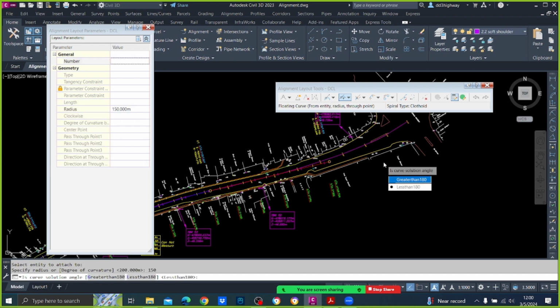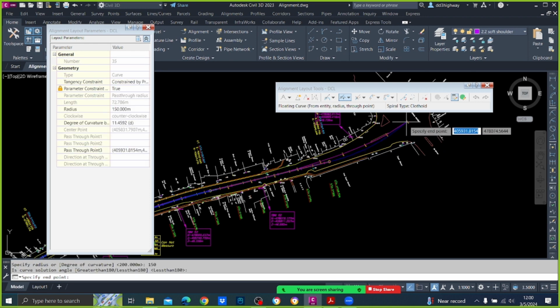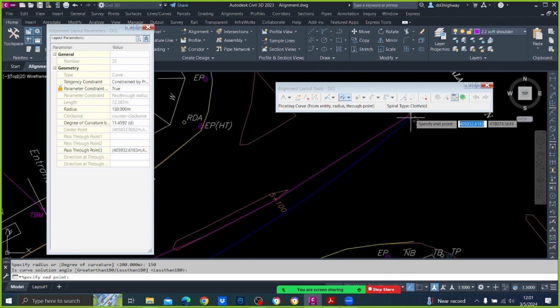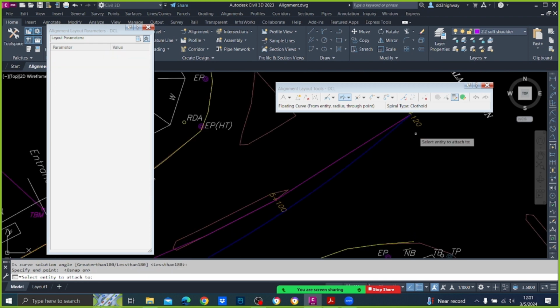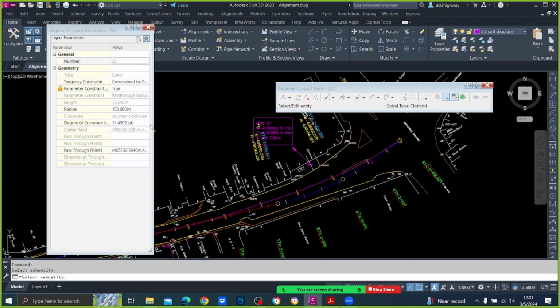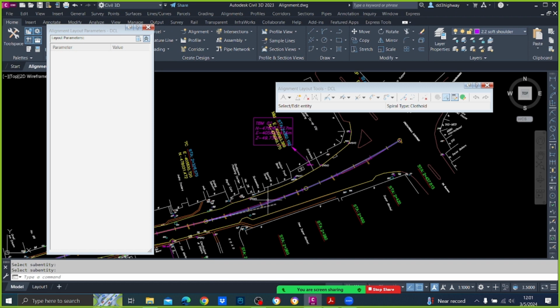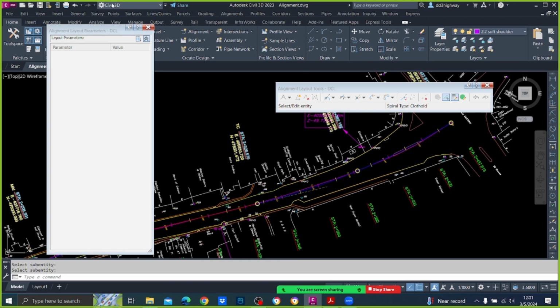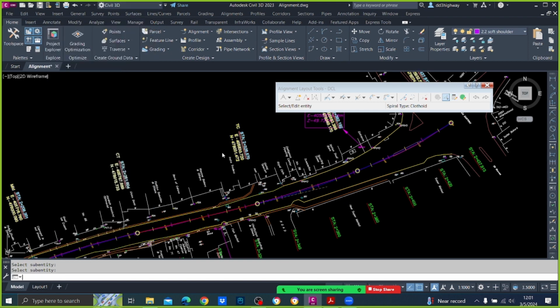Say 150. 150 is not going to work, so we'll increase the curve radius, say 200, no, 300, no, 350. Seems quite okay, 350, because it is going in between this existing alignment, right? Yes.